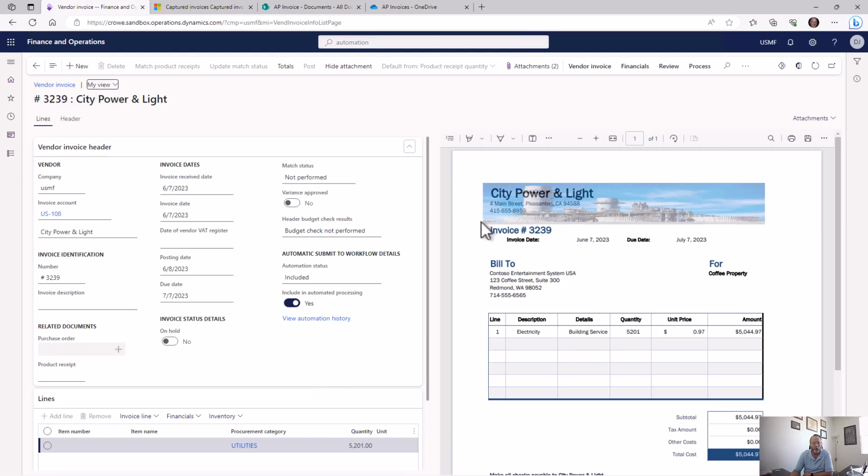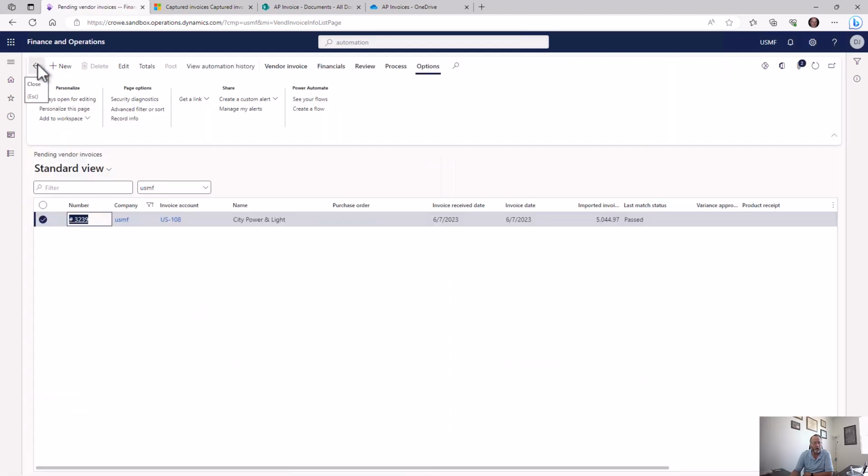So you'll notice when an invoice comes over from Invoice Capture, it actually brings the document, attaches that as the primary document, and loads that information in. So we've already got one invoice in by just simply dropping it there into our OneDrive.